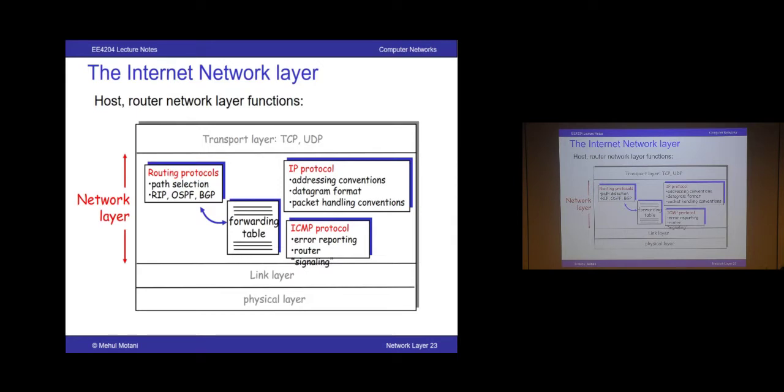So ICMP is not about finding the end-to-end path, right? But it's something that needs to be done, so it's implemented here. Just like at the transport layer, we saw a few functions that were implemented but not part of end-to-end reliability. Do you remember? What functions are implemented at the transport layer but are not about end-to-end reliability? Do you guys remember in the back row? Hi. The two of you. Do you remember? It's okay to say I don't know. But do you remember?